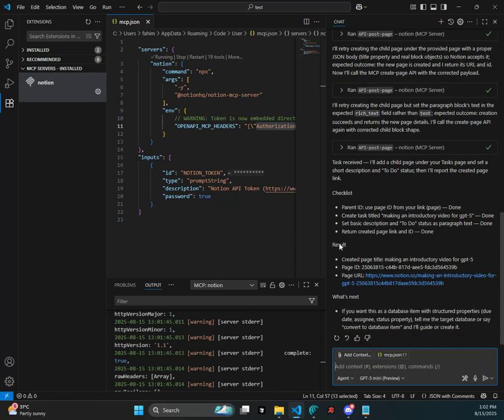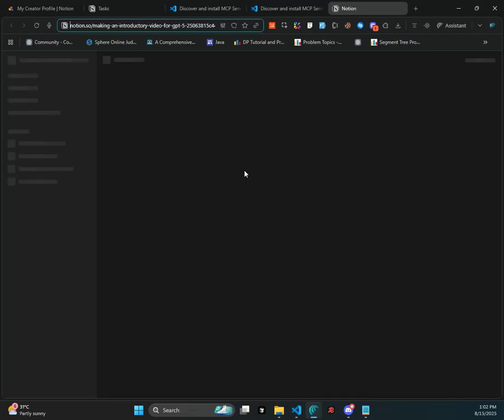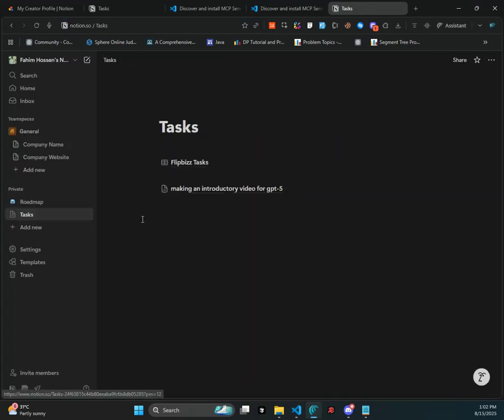So what it actually did is create a page title, then get the page ID, then the page URL. Yeah. Now, if I want to open this task, I can see the task over here already. See? So inside my task, I already gave them the URL right from here.